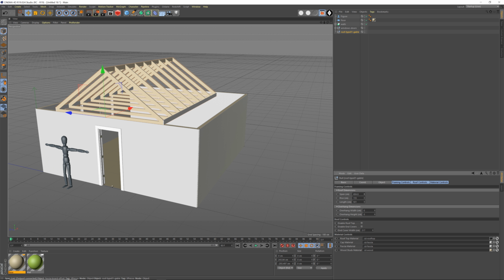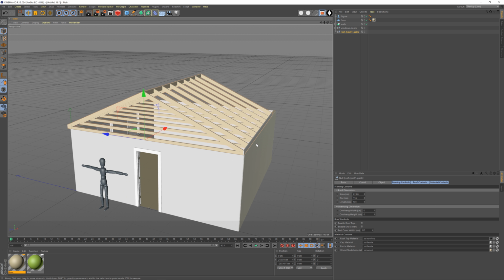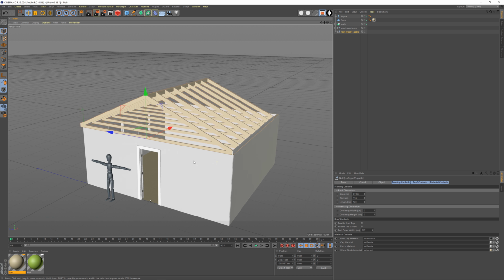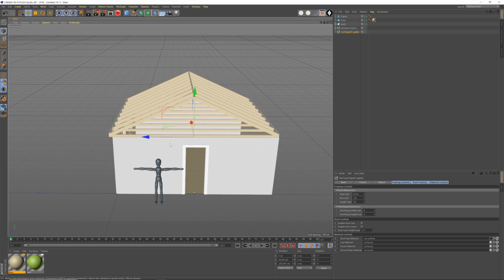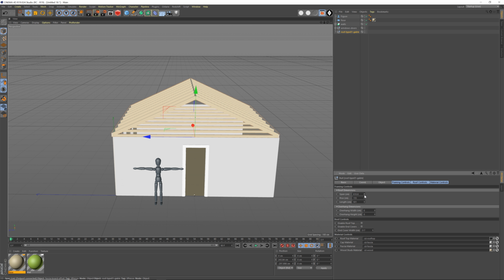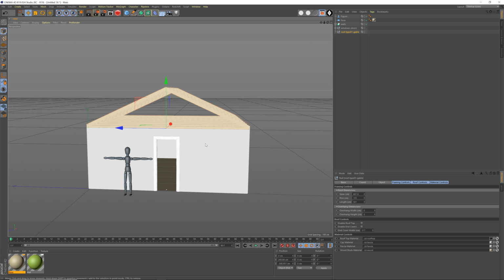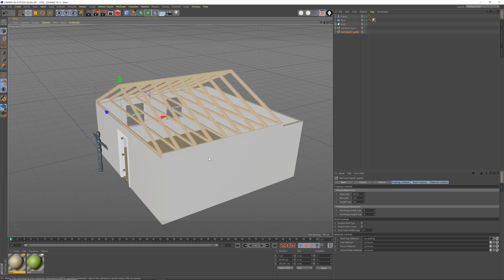What we're going to do there is change the span. This is, I believe, the correct term for it because you're spanning between this top plate and this top plate. You're spanning that distance. And I'm going to shrink it down. And what you want to do is have it be pretty much lined up like that. And if you want to create what is called an overhang, we'll do that in a second.